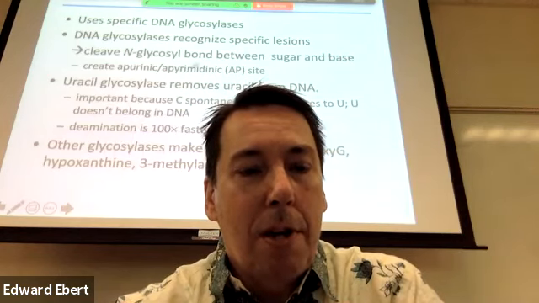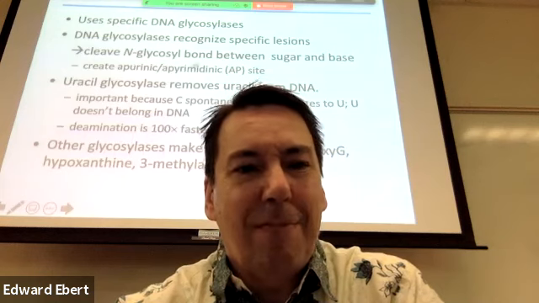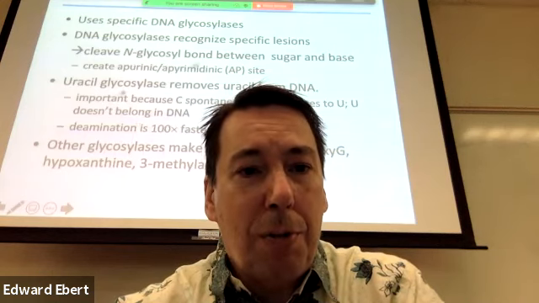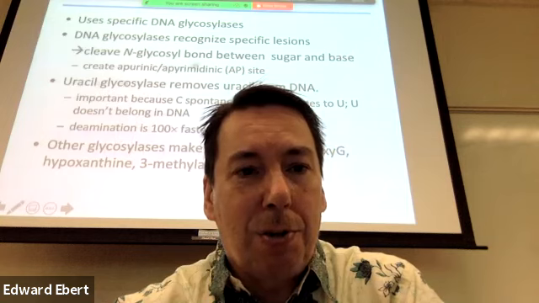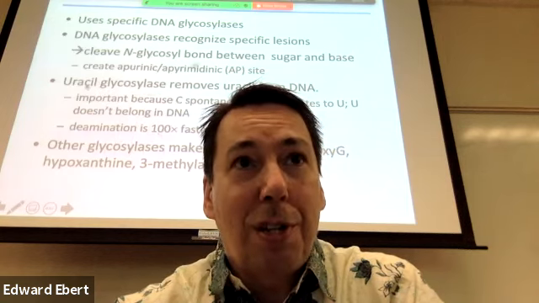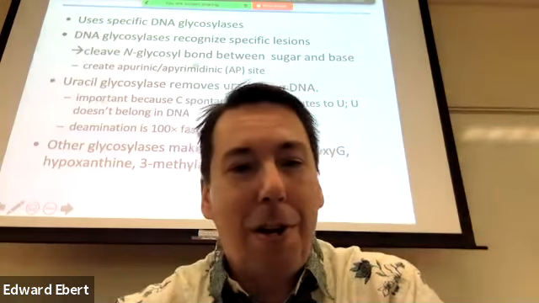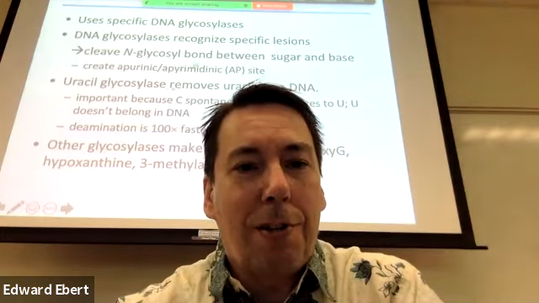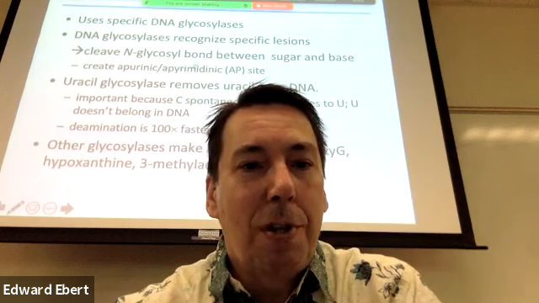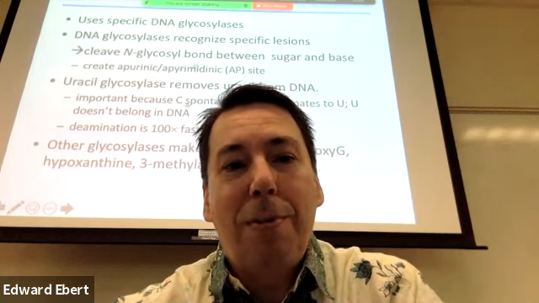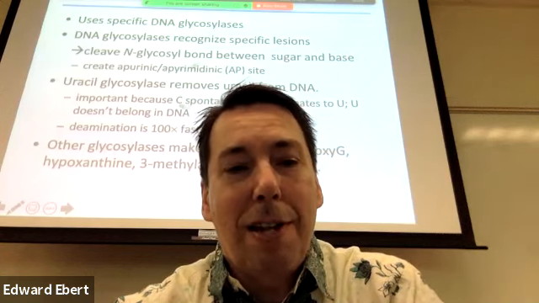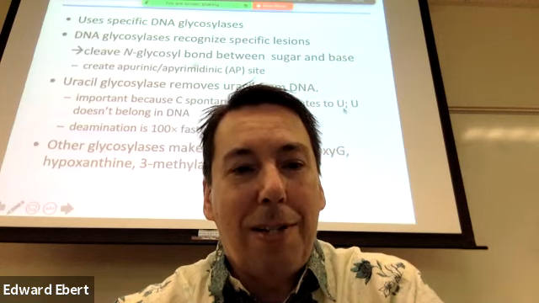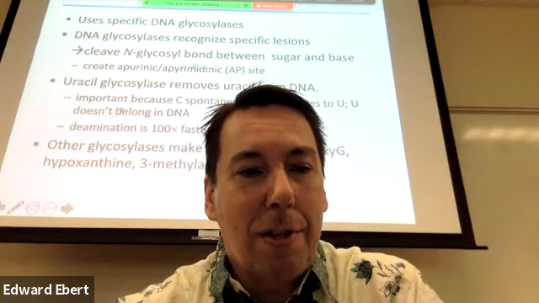Okay, I guess we call it an abasic site. And then we have particular glycosylases in there, like uracil glycosylase and all that. So sometimes you may see uracil getting incorporated into DNA. So it shouldn't be there. So we'll have this uracil glycosylase that'll remove the uracil. And the reason this happens is, it may be a cytidine at the time, but it spontaneously deaminates to give you the uracil in there.